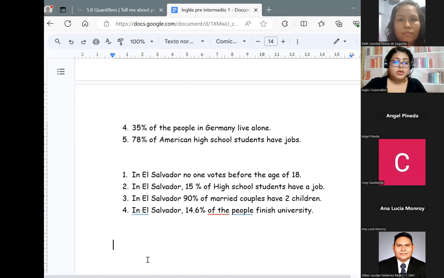So in this case, it's just to give some numbers and some details related to this information. So we are going to see how we can use these quantifiers and what the different quantifiers are that we have. You know that we have a couple of words on the image that are related to the quantifiers, but we also need to know how to use them and what the important part about these words is. So we are going to begin with the general part about the quantifiers.